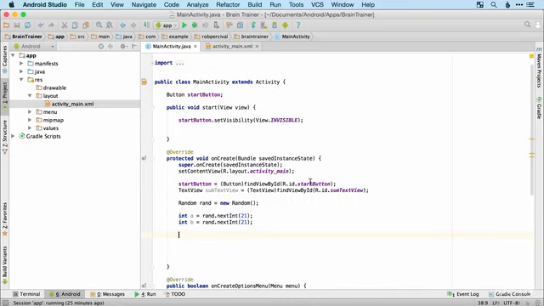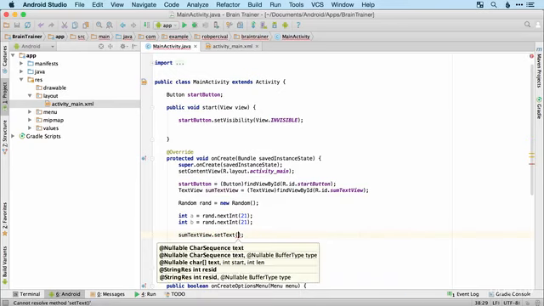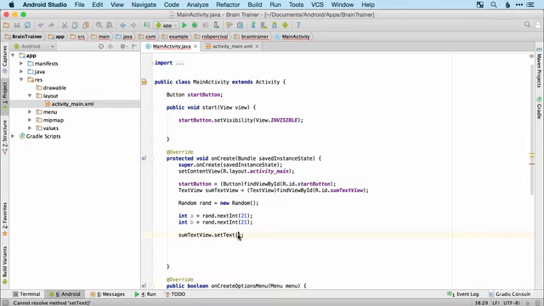Okay, and then we're just going to update sumTextView, and we're going to set the text to Integer.toString(a), and then plus, and then a plus inside the string.